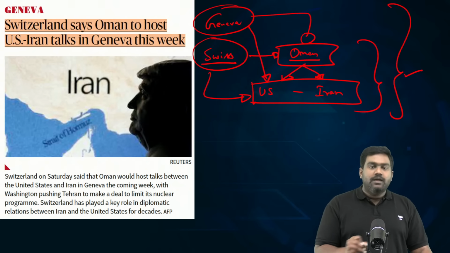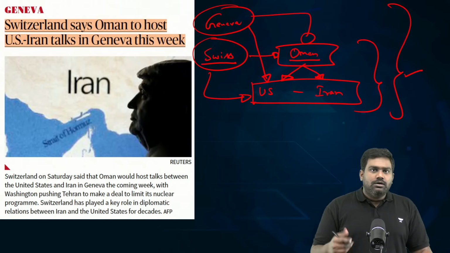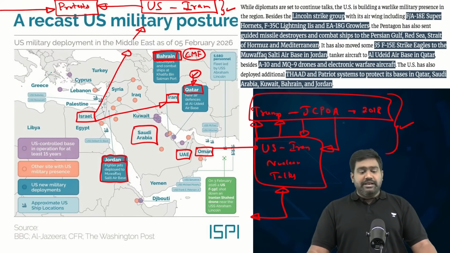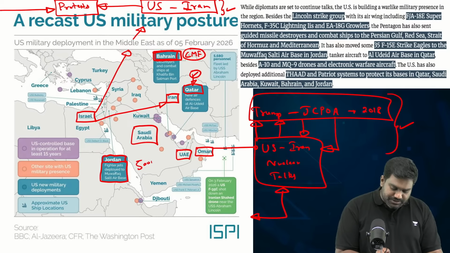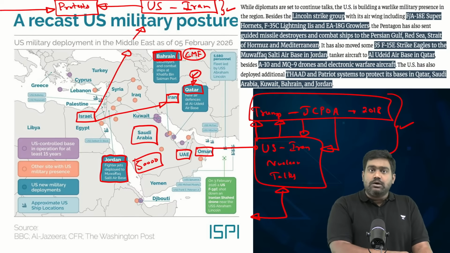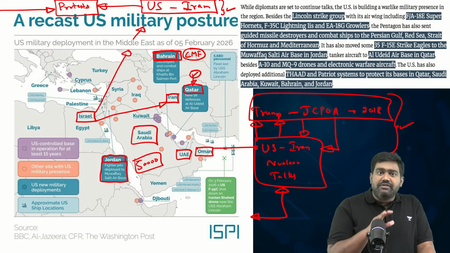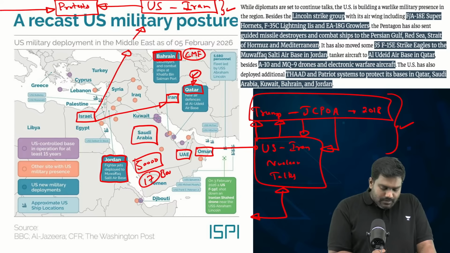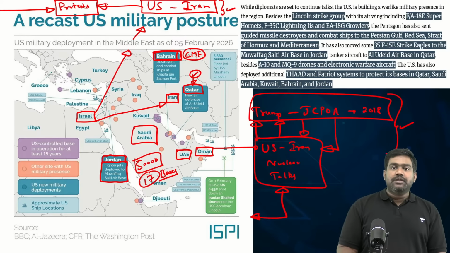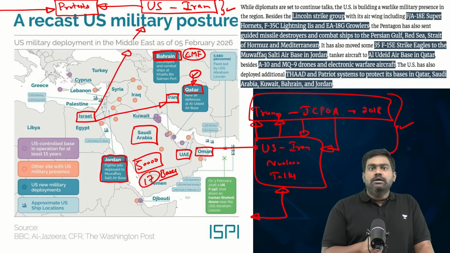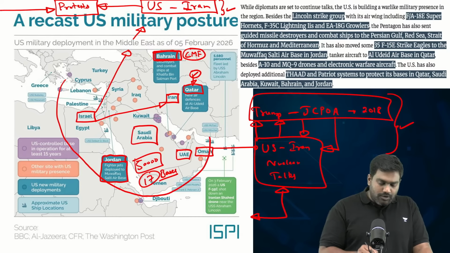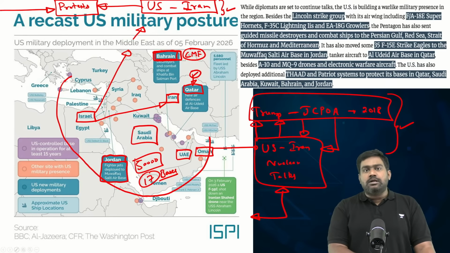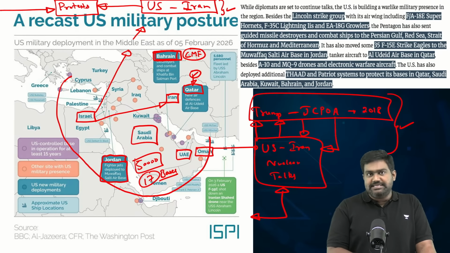And this will hold the key to avoid a war or to start a deadly war in the region. Now, just look at the American military presence here. The US has a very formidable presence. It has nearly 50,000 soldiers already stationed across West Asia, surrounding Iran from all sides. It has nearly 17 military bases with many more allied bases present in this region. So now, along with USS Abraham Lincoln, which was already deployed a month ago, USS Gerald Ford has also joined this region, and across the Mediterranean, Red Sea, Gulf of Aden, and Hormuz Strait, the US has completely surrounded Iran from all sides with massive military assets.